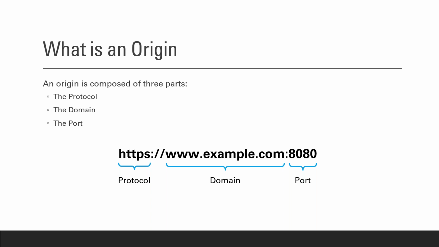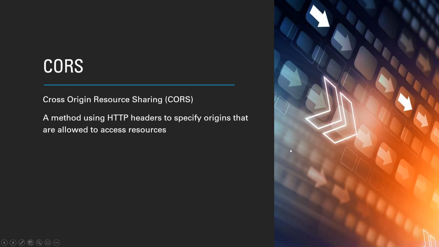So while the same origin policy is designed to help prevent people from being able to get at your banking data when you're logged in, it also can create a problem if you've got a site with multiple domains and you want to share resources across those domains. You may have registered all that domain and you own it, but you are going to get bit by this, and that's where CORS comes into play.